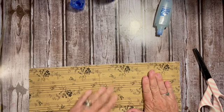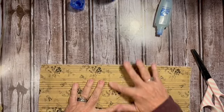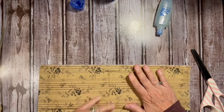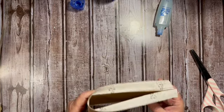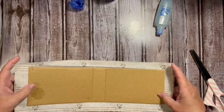Okay, so now we'll go ahead and put it down. Wow, this fabric takes the glue really well. Okay, go ahead and pull. Let's see how we are. Oh my gosh, it's amazing.